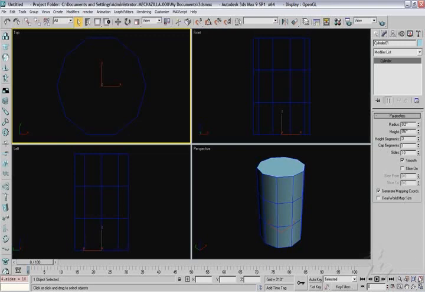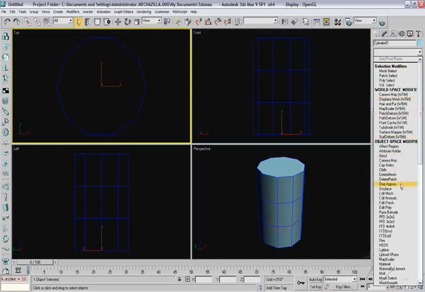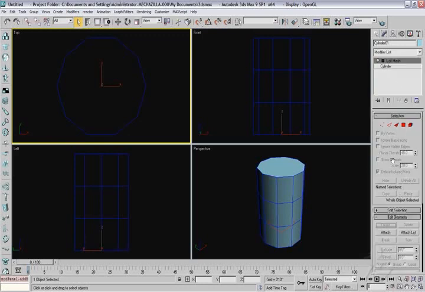Okay, now what we're going to do is we're going to add an Edit Mesh modifier to this. So under the modifier list, click on the drop down and navigate down to where it says Edit Mesh. At this point you can click on that and that should activate, and we can get into the sub-object mode 2 ways: by clicking on the plus next to Edit Mesh, either by word or down under the selection rollout on the right hand panel. We have icons we can use also.